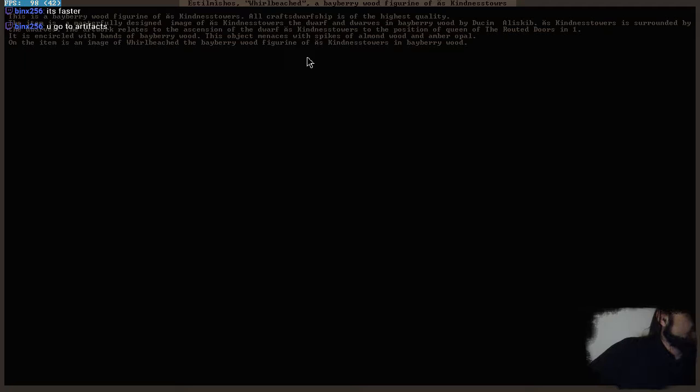All crafts dwarfship is of the highest quality. The item is masterfully designed, an image of As Kindness Towers, the dwarf and dwarves in bayberry wood by Dusim Aliskib. As Kindness Towers is surrounded by the dwarves. The artwork relates to the ascension of the dwarf As Kindness Towers to the position of Queen of the Routed Doors in one. It is encircled with bands of bayberry wood. This object menaces with spikes of almond wood and amber opal. On the item is an image of Whirlbeached, the bayberry wood figurine of Kindness Towers in bayberry wood.